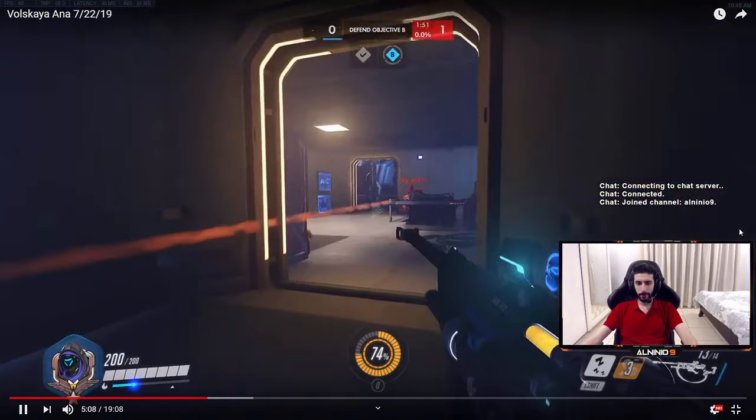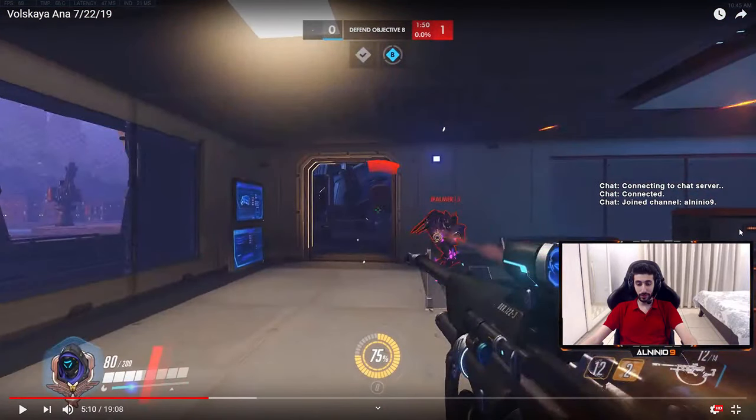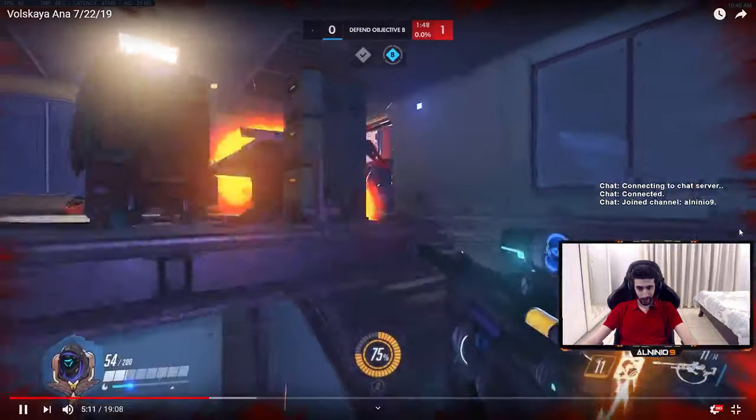Footsteps on your right. What is this Pharah flank, dude? Oh, she sidestepped at the last second. Well, I don't understand these flanks right now. This is not normal. Pharah shouldn't be flanking like that. This would be a Tracer's job or Reaper, not a Pharah. Anyway.